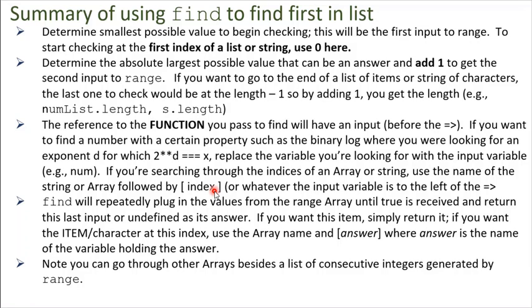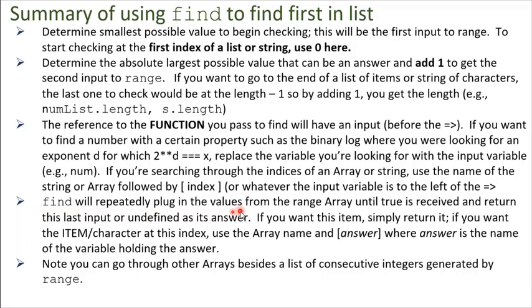And instead of now replacing num with the input variable of index greater than 0, you say, well, that's just the position of my numbers. So I'm going to replace num with numList of index, right? Because that's going to be the number that I want. It's the number that's at the position of index, right?